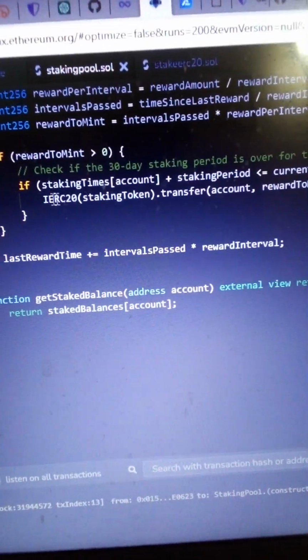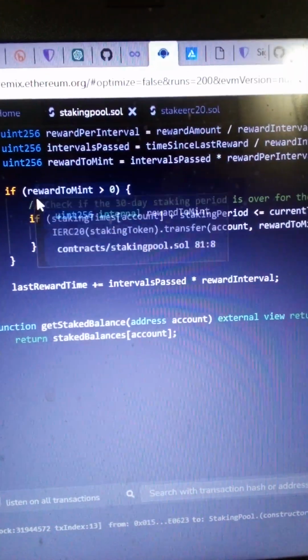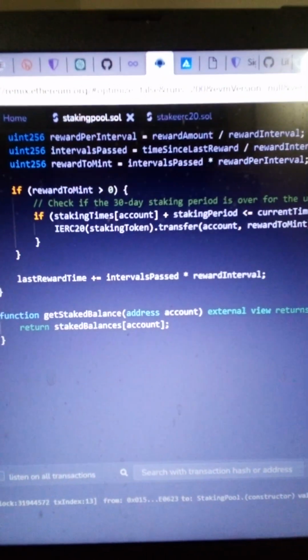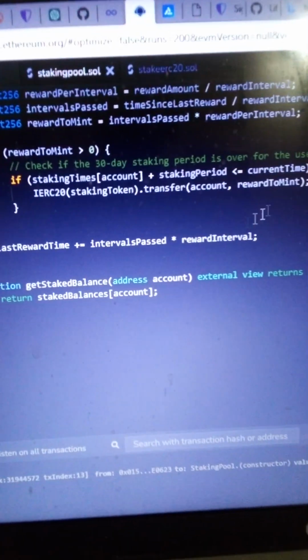So if the staking time reward is greater than 0, it will go ahead and check and make sure everything's right. Say they went in here and tried to unstake before 30 days, they can get their staked amount back, but they will not get any rewards, basically.